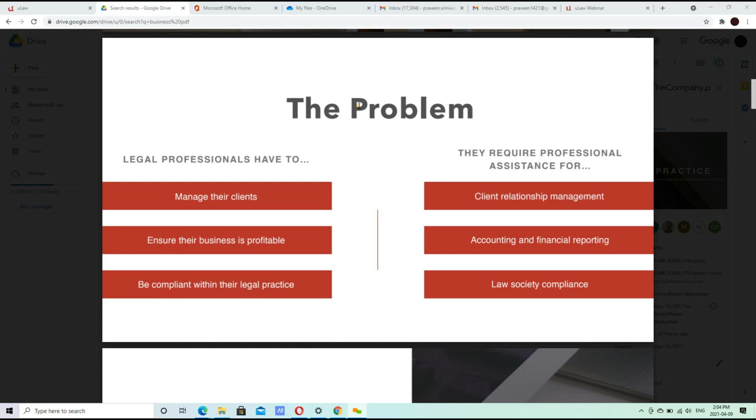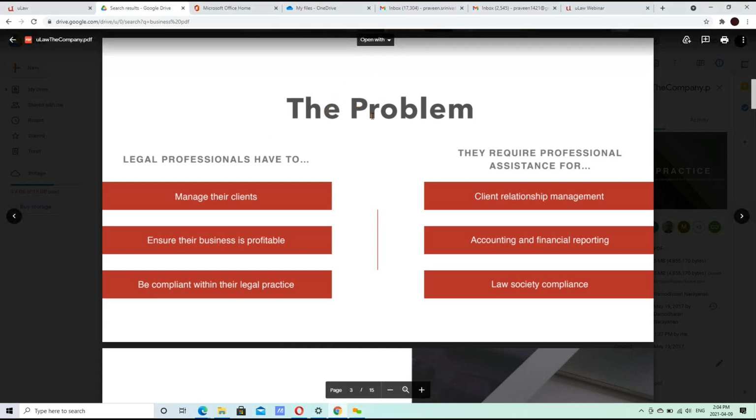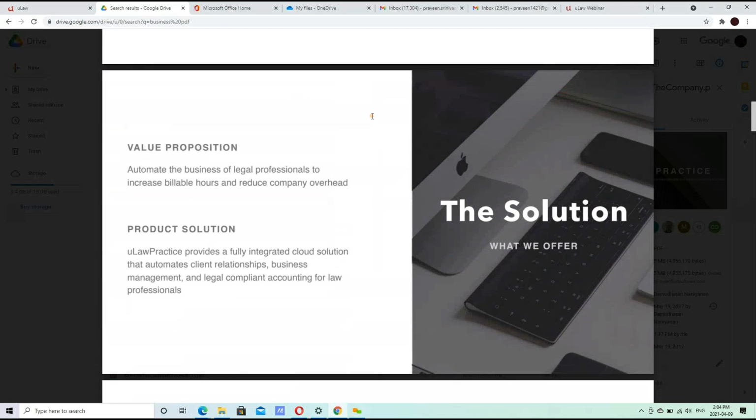That's why we built the overall uLaw platform, which is a legal accounting engine and a practice management user layer, in addition to having its own business accounting functionality. So with us, essentially, you don't need another third-party accounting software to just manage your office expenses.